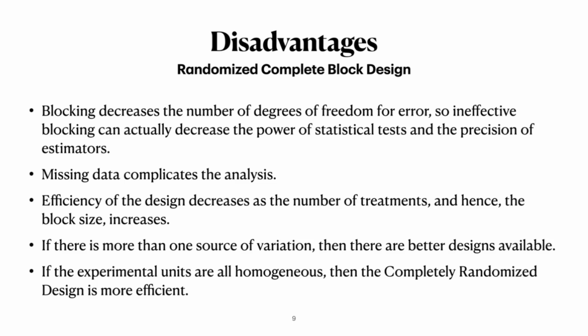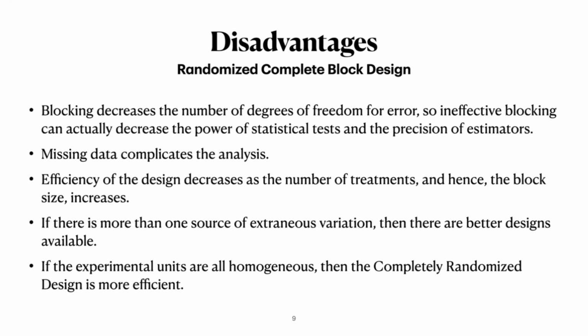And so that diminishes the efficiency of the randomized complete block design as the number of treatments increases. Now, this next one is also listed as a disadvantage, but it's really just a characteristic that we need to be aware of. If there is more than one source of extraneous variation, and I really should include extraneous variation here, so I think I'll do that real quick. All right, so if there's more than one source of extraneous variation, then it would be better to use a different design, one that accounts for not just one source of extraneous variation, but two. For example, if there were two known sources of extraneous variation, then we would want to use a different design. We'll get into that design after we talk about the randomized complete block design.